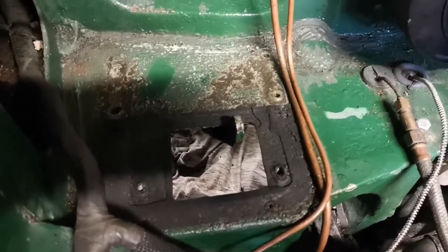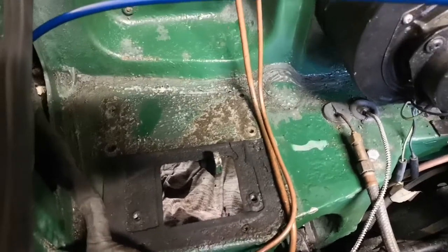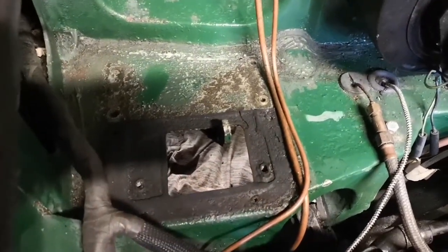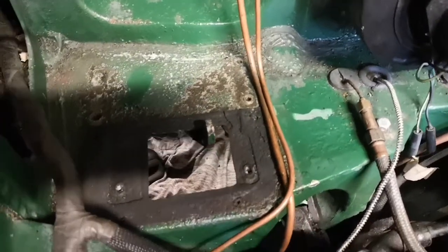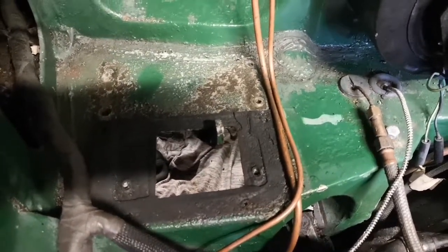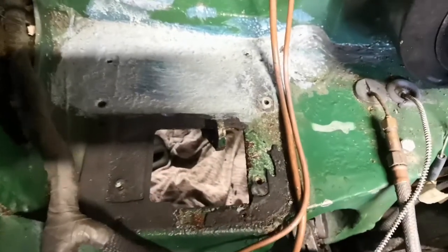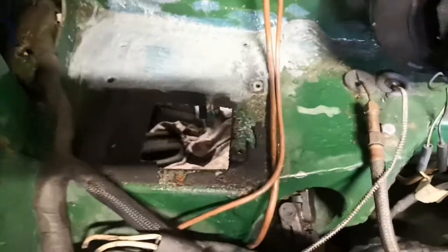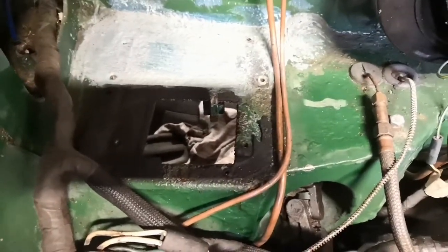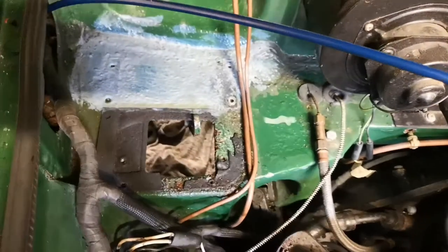Scraped all the loose paint off, got the old brake fluid out with some brake cleaner. It's a bit worse than I'd like — unfortunately I don't have any colour-match paint. I'm going to paint this in rust converter and maybe put a bit of satin black underneath here since you can't see it anyway — just trying to stop that rust from spreading. Decided to go ahead and remove this foam pad as it's holding more rust from the brake fluid breaking down the paint. Get that off, cleaned, and painted black. Scraped it out, brushed back with a wire brush, scraped all the flaky paint off, and painted some rust converter on.